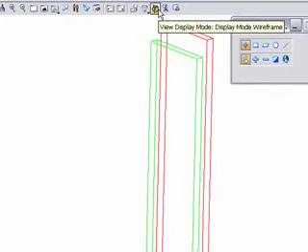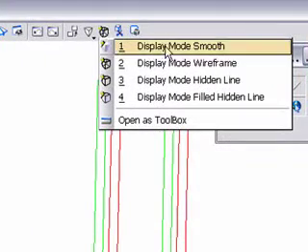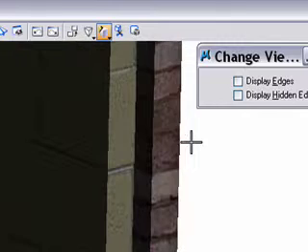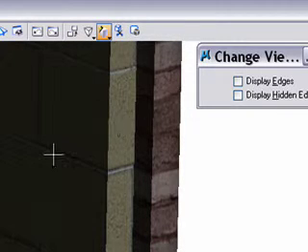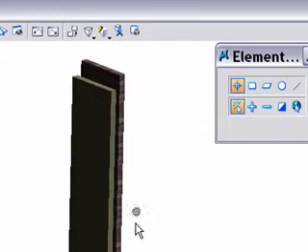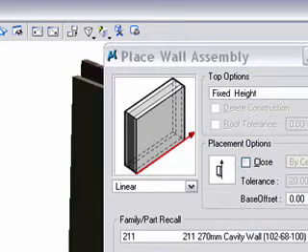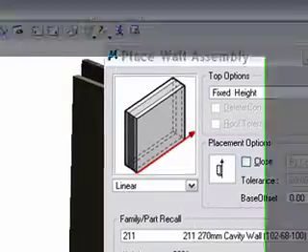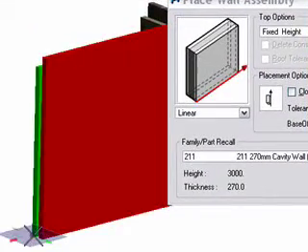Well, depending on your database and how you set it up, you can always come into display mode smooth. And when you've done that, you can see very quickly that we have blockwork with its perps and its beds, as well as brickwork with its perps and beds at the right size and the right shape. Now I can start designing in this mode, because I come back to my composite wall and I can actually start designing off this. We can return on it and it knows where it is.